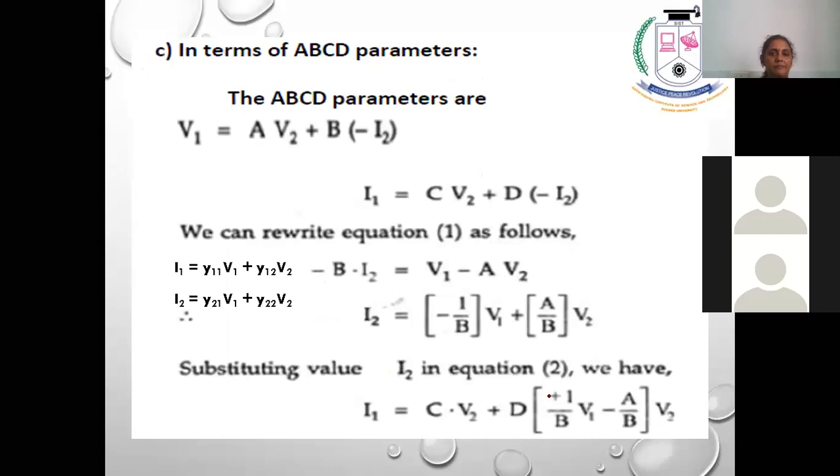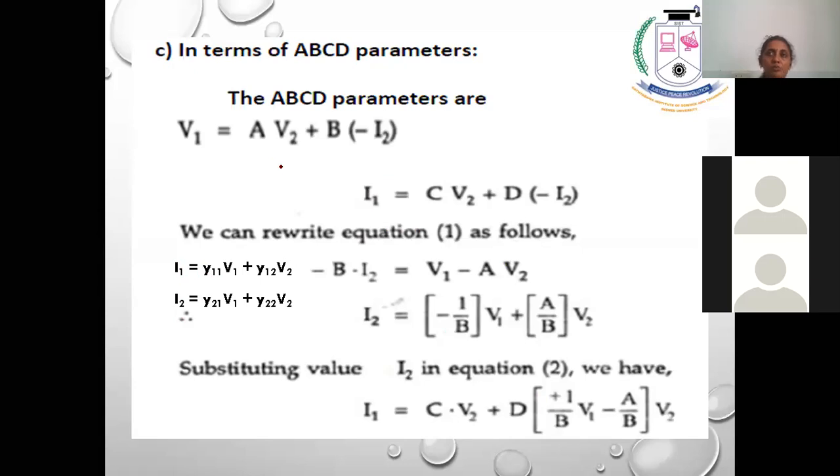Okay, next. The last one in this conversion is Y parameter to ABCD parameter, converting short circuit parameters in terms of transmission parameters. So now take the master equation, the ABCD parameter equation. We have the equation as V1 is equal to AV2 minus BI2 and I1 is equal to CV2 minus D into I2. Now rearrange this. See here we have V1 and I1, and in the Y parameter equation I1 and I2. So what is happening? I1 is going to be the same. So you have to take the other equation.